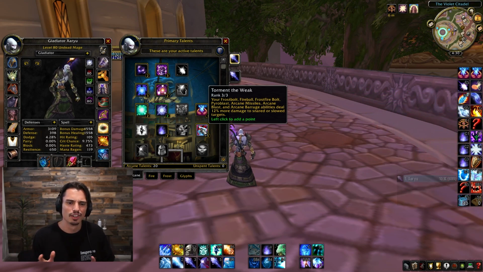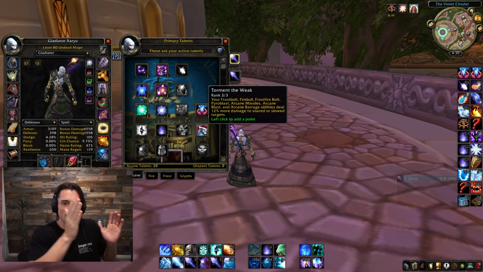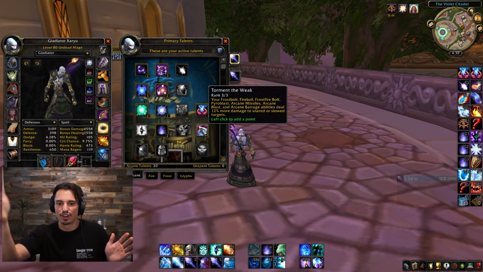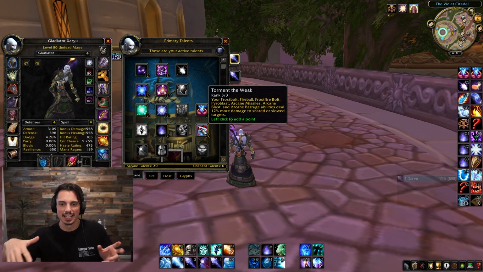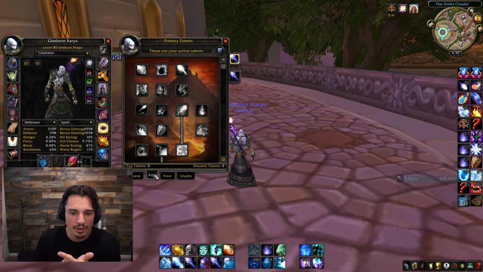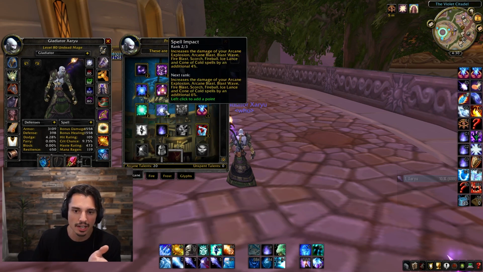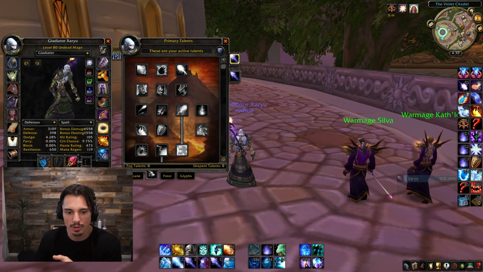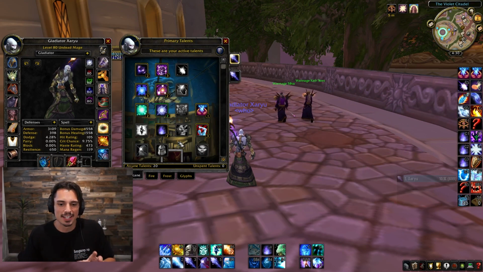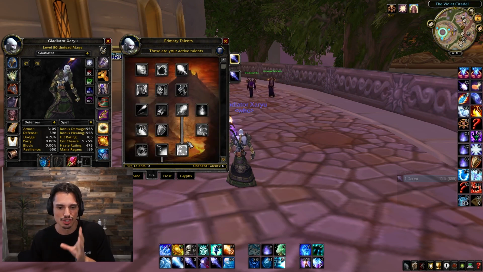Man, one of the things I love about old school talent trees is that Torment the Weak is in the Arcane tree, but it gives you extra damage to Frostbolt and Fireball and Frostfire Bolt and Pyro and missiles. So you can be like, oh, it gives more damage to Fireball? Okay, let me make a Fire Spec and then go Arcane for this. Or Spell Impact gives more damage to Blast Wave, so let me go Blast Wave and then go Spell Impact. It makes all the trees synergize so nicely. It's not like Arcane is just Arcane, right? Or Frost is just Frost, or Fire is just Fire, right?